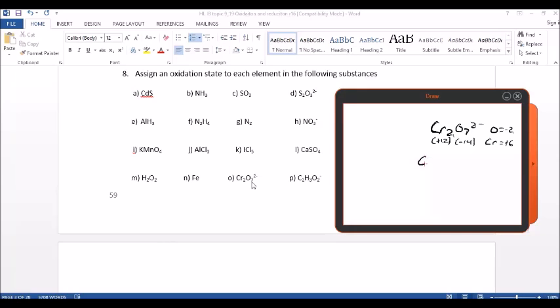Acetate ion. Charge is -1 here. So we're going to give oxygen its normal -2 charge. We're going to give hydrogen its normal +1 charge. So that's a total of -4 from the 2 oxygens. That's a total of +3 from the 3 hydrogens. This all has to sum to -1. And at the moment, actually, it does sum to -1 because +3 plus -4 is -1. So what can we do but give an oxidation state of 0 to the carbon? And that is its oxidation state there. It's 0.